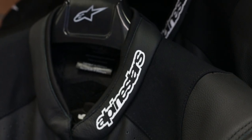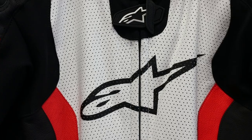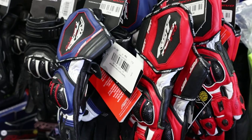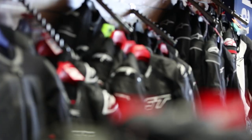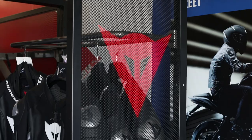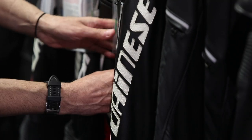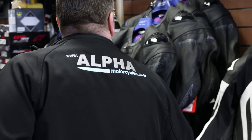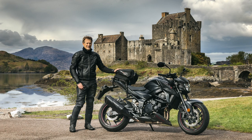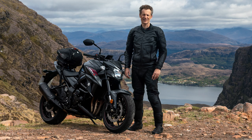I'm always greeted with a friendly smile and a cup of coffee, and I love browsing their large stock of leathers, helmets, gloves, and accessories. I actually bought a pair of leather trousers from them a couple of years ago, and after wearing them on the bike, they just didn't feel as comfortable as I hoped. Again, I went back to Alpha, and they exchanged them for another brand, and I got an amazing deal, and have genuinely always had fantastic customer service.